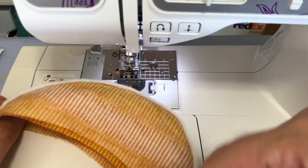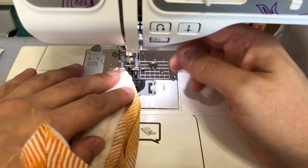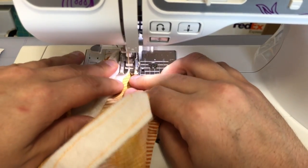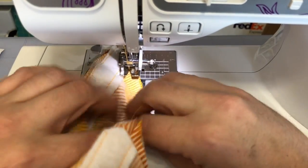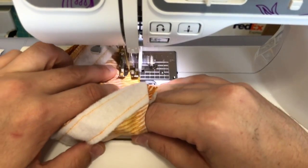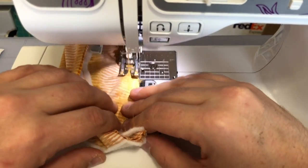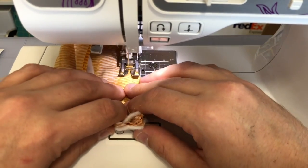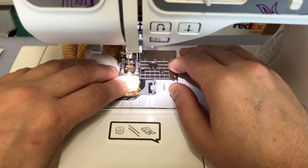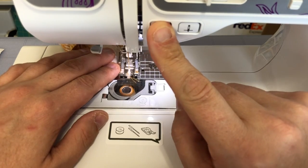Let me make sure that I got the apple bottom part right. Line this up and then I'm going to start sewing right here. Once again, it's at 3/8. Because it fits right in there, there's no reason to pin. If you've watched my videos, I don't like to pin or clip unless I super duper have to. And I found that pins and clips for this pattern just add some bulk that's unnecessary. So do there, and I'm even going to backstitch right there.